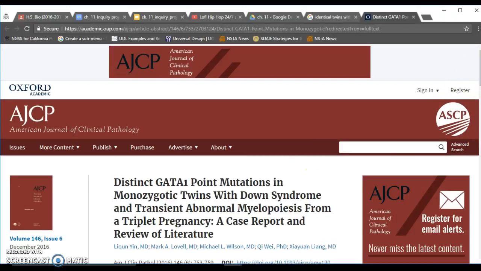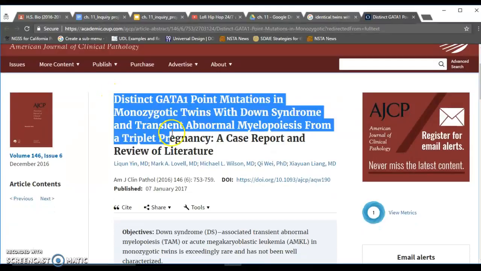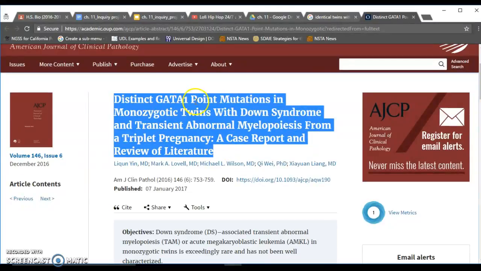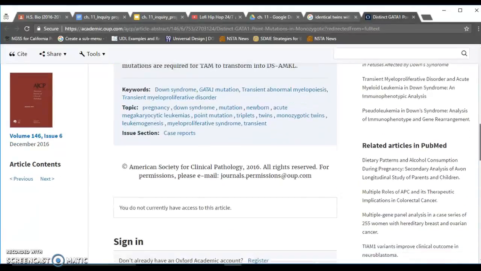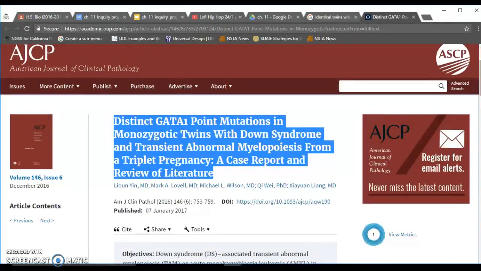So the page here is very technical. This is a professional doctoral report, and it says distinct point mutations in monozygotic twins, and it says with Down syndrome. So this could be an interesting article, but we don't need the article, we just wanted the image that they were using. But the image, let's see if it's available. As we can see, the image isn't there. So we would have to purchase this to see it, so we can't use it, but this would be perfect. But it does give me an idea.